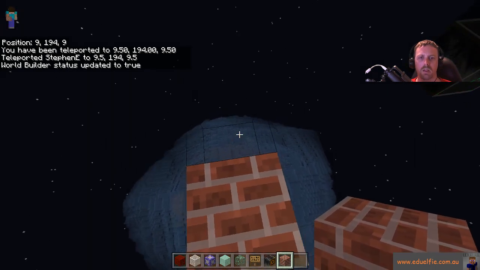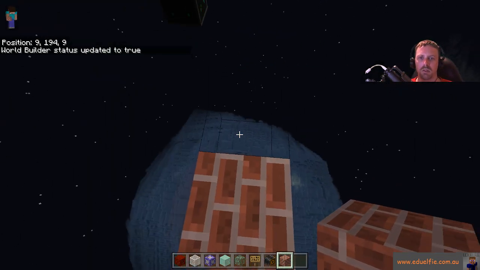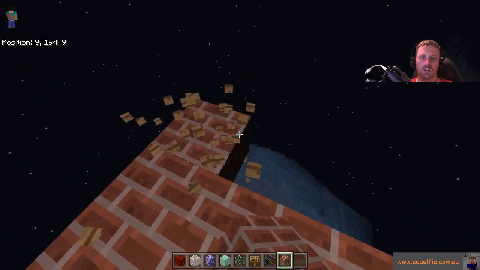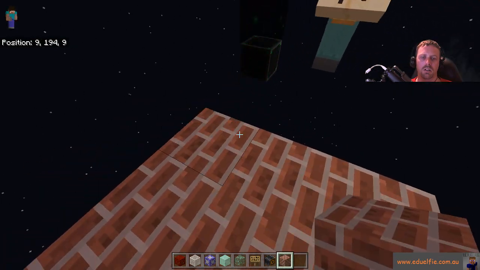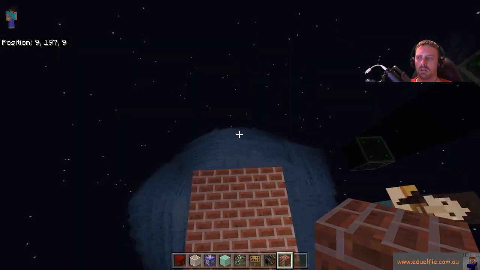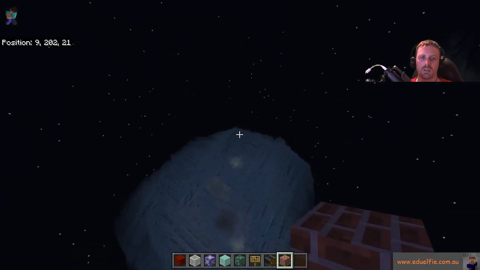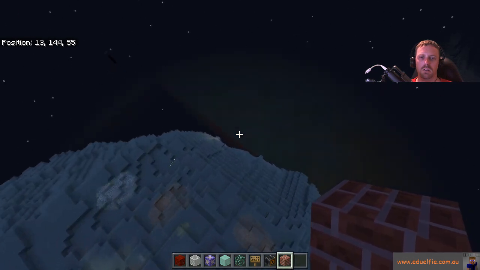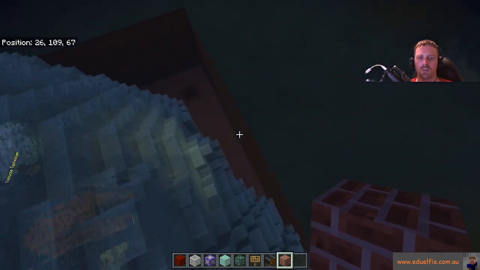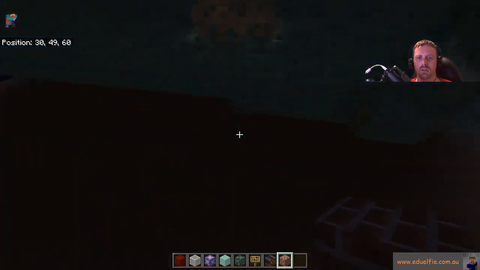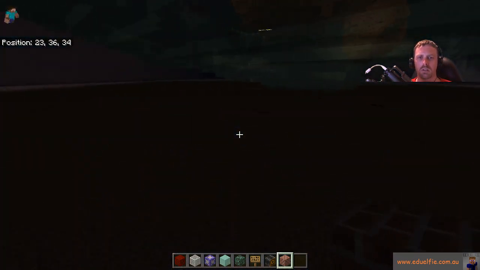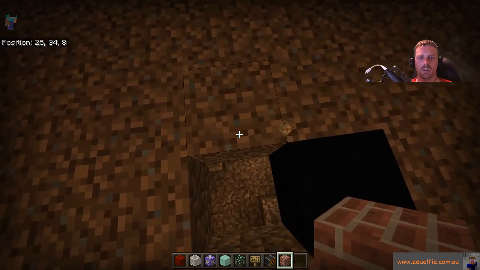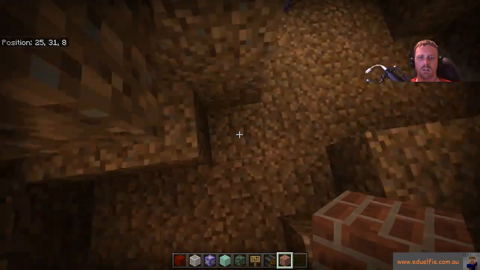Okay. So I'll mess with the textures later, but what I'm thinking is, so that's bricks. There it is. Come down here. Right.